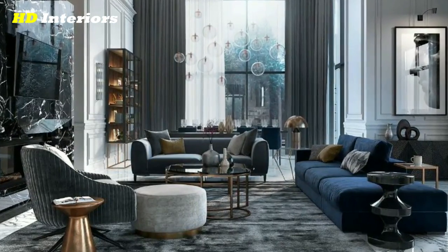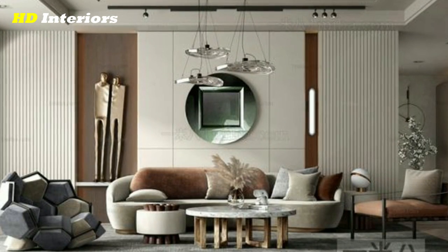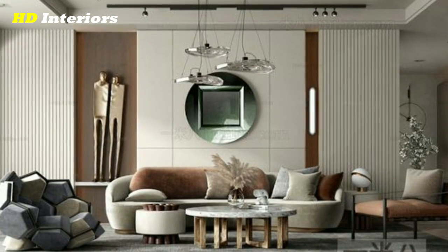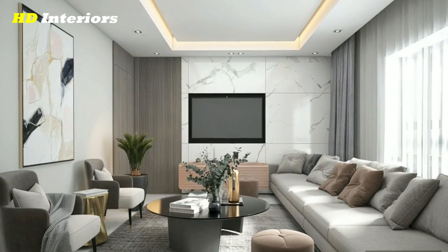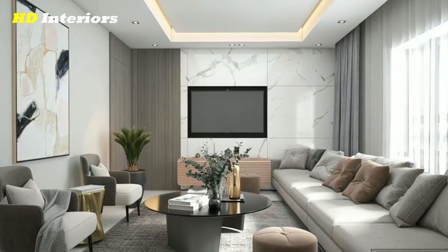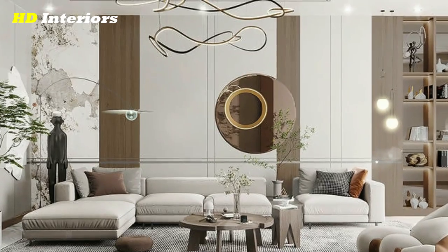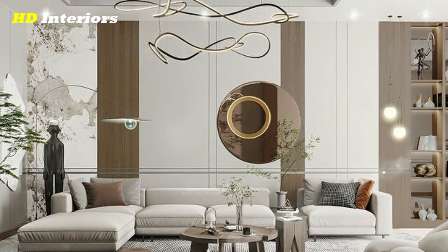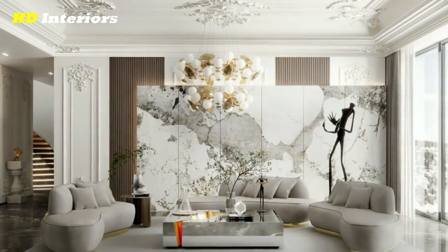To help you get inspired, I've selected these dreamy modern living room ideas, which are full of 2023 design trends. There's something for everyone, whether you want to make a large living room feel cozy, design the perfect modern living room for your apartment, or need creative solutions to distract from the TV. You'll even find a few DIY home decor ideas.